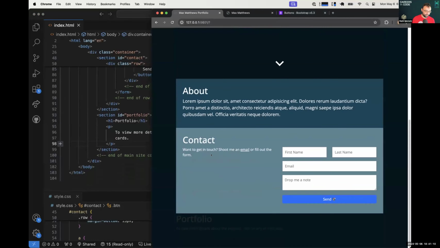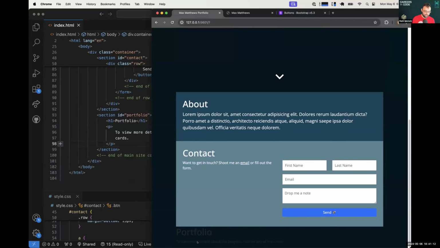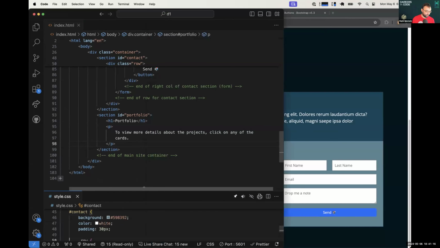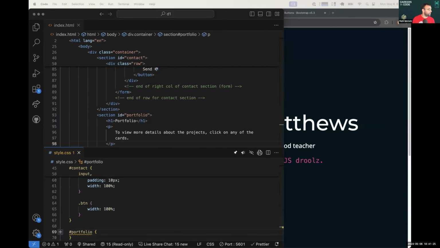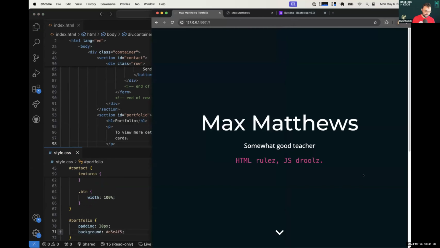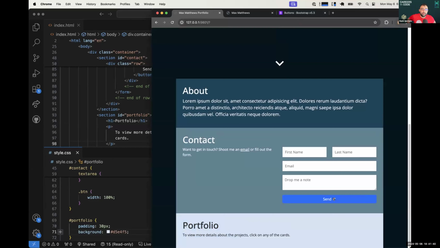I save that, I come over here, I scroll down, and obviously this is not the way that I want it to look. So I will go into my CSS, and for the final time on this page, target my portfolio. I will throw in the padding, and I will also throw in the color. Save that, scroll down.